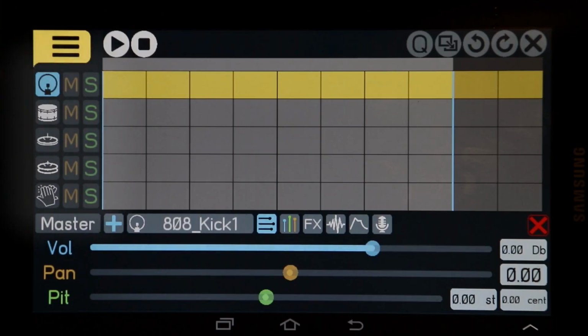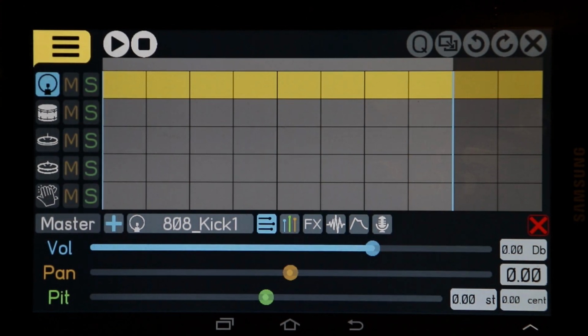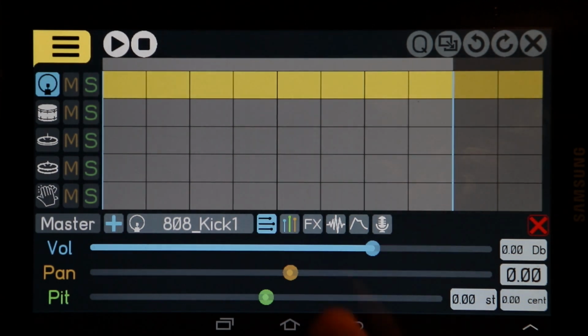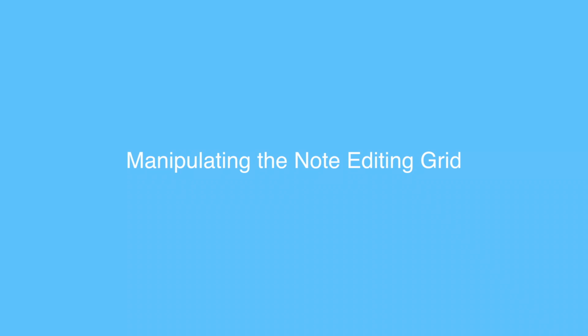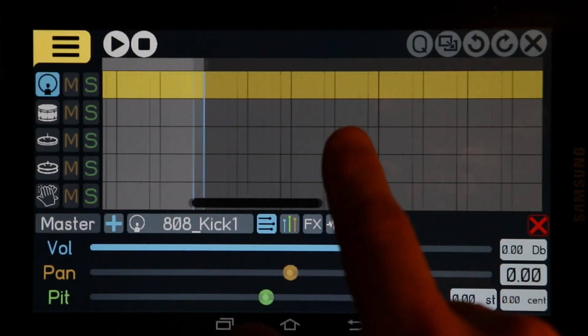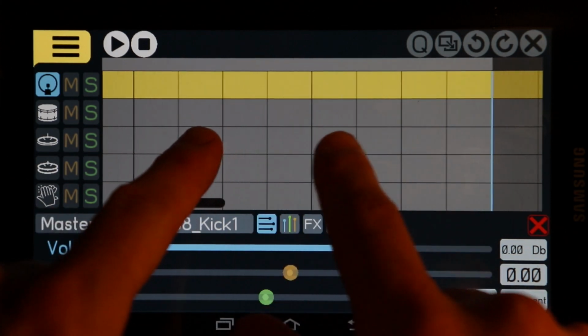You'll see a list of tracks on the left with icons: a kick, snare, closed hi-hat, open hi-hat, and clap. There are lots of other sample types, but you're started with the basic drum kit. You'll also see a note editing grid. This is a flexible grid which is modeled after Ableton, but with full multi-touch support. You can navigate the note editing grid by pressing and dragging, and you can zoom in and out by pinching.